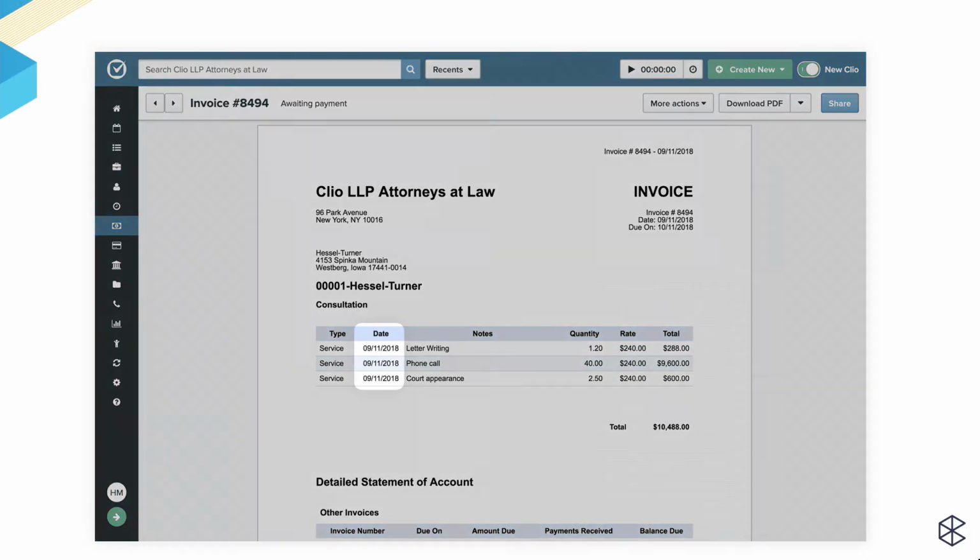So this is a bill where we see things like the date all being the same because we didn't actually go through, or it's something we did later on, and that's going to result in confusion. We see the descriptions being extremely vague. Again, that's going to result in confusion both internally and externally. And we see details where the quantity is obviously erroneous, something like 40 tracked when we see the rest of the quantities are much lower than that for a phone call. So definitely a place where we could see disputes happen and just wasting time.